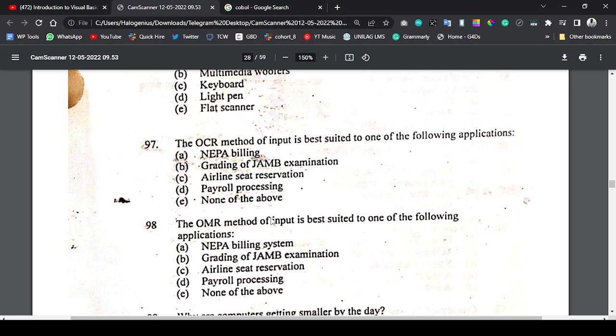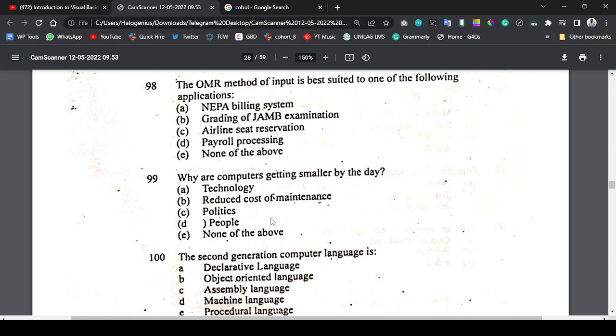So for number 98, the OMR method of input is best suited to one of the following applications: NEPA billing system, grading of JAMB examination seems correct, airline seat reservation, payroll processing. I think I'll go with B, grading of JAMB examination. So why are computers getting smaller by the day? Obviously, we've answered this question before. Number 99 should be A, technology.